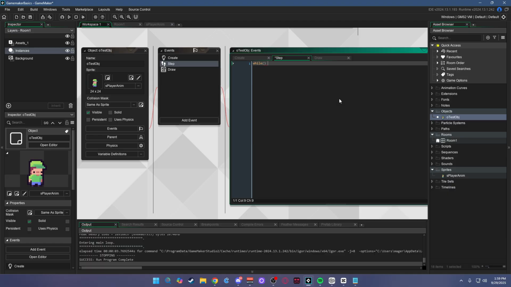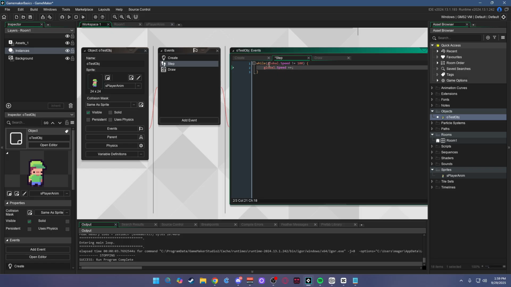While, very similar concept. Let's say while speed is not equal to, let's say, 100. Even though speed is 3, while it's not equal to 100, we're going to say global.speed equals 100. Or, sorry, plus.